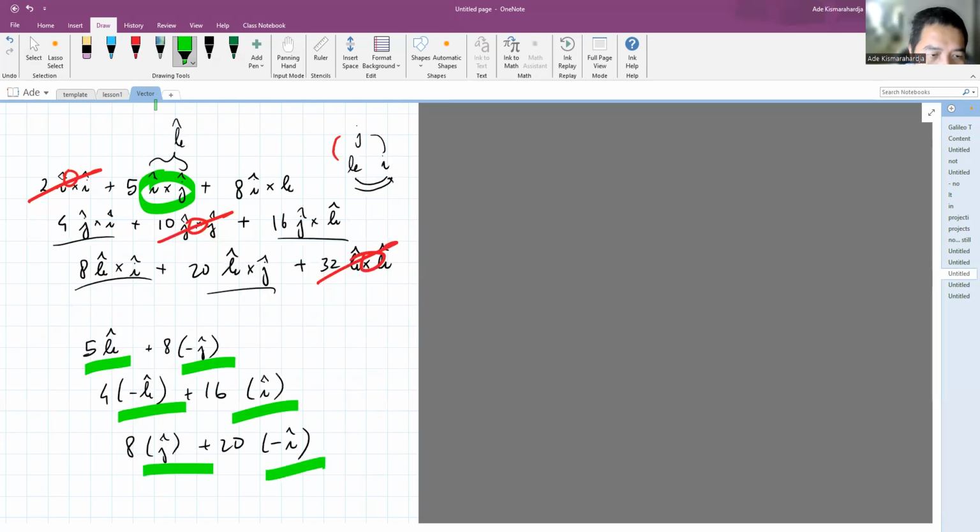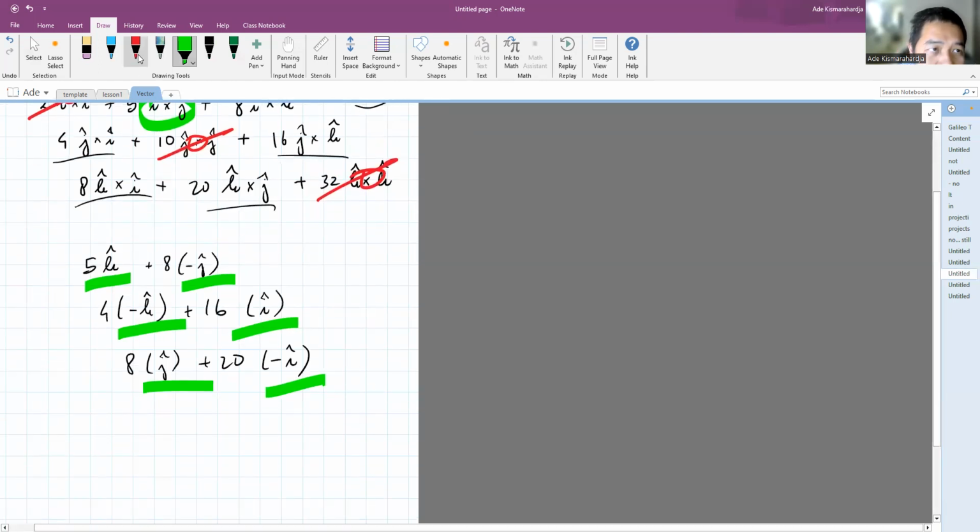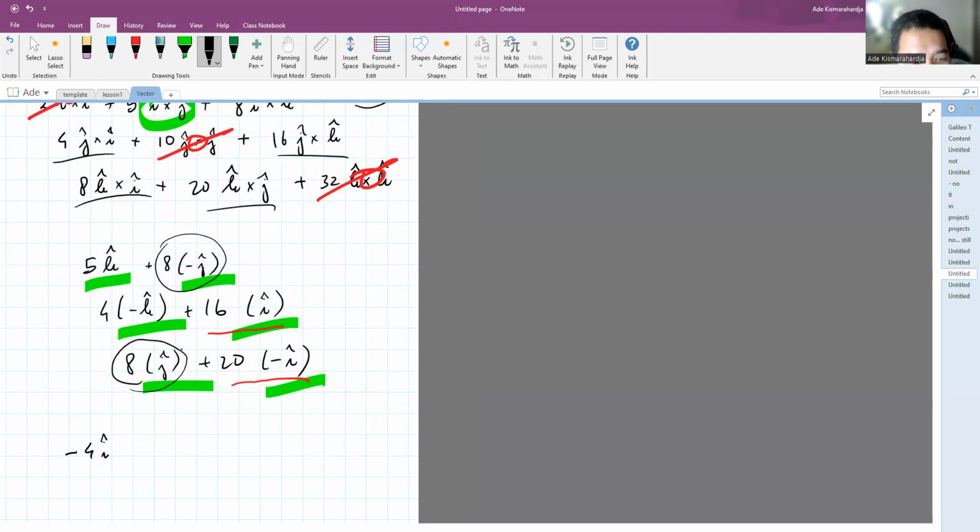So there are 6 actually. And what happens is 3 of them, you add them, and then after that you subtract. So let's calculate this now. 16i, and then minus 20i. 16i minus 20i, that's minus 4i. And then this one we have 8j, and then here we have minus 8j, so that's actually 0j, or just ignore that. So this is 0 essentially, right?